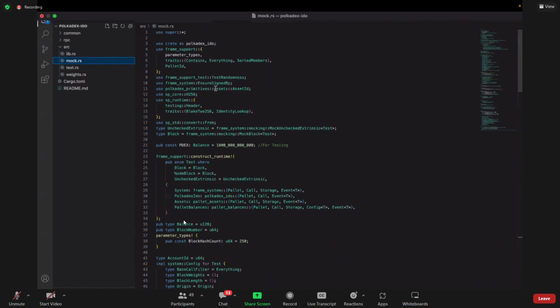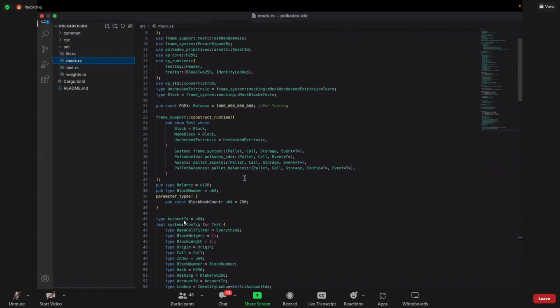And if people have already gone through the code, this is similar to how you would define your pallet inside the runtime. What this does is that it basically defines the config for the pallets for this testing environment. There are ideally four pallets that we are using, although some of these pallets are nested inside another pallet. So you also see the balances pallet. Asset manager basically uses this inside its config, so we also have to define it over here.